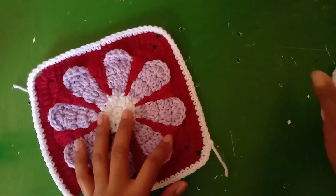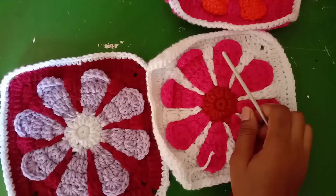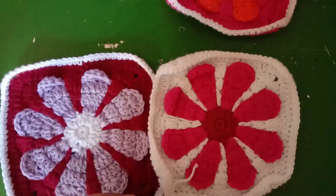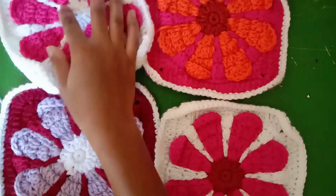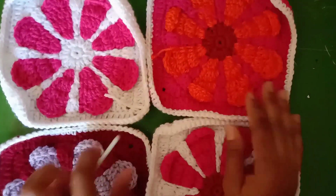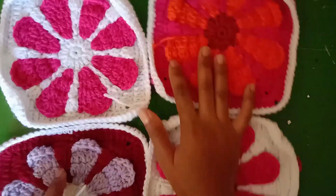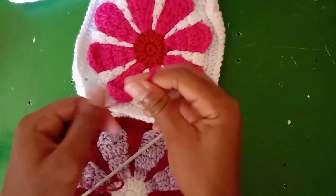So next I'm just going to show you how I'm going to join these squares together. And when joining your squares, just try to make sure you play around with your colors. Don't try to have the same color after each other. As you can see, this is just how I'm going to layer my squares, to make sure different colors are next to each other.